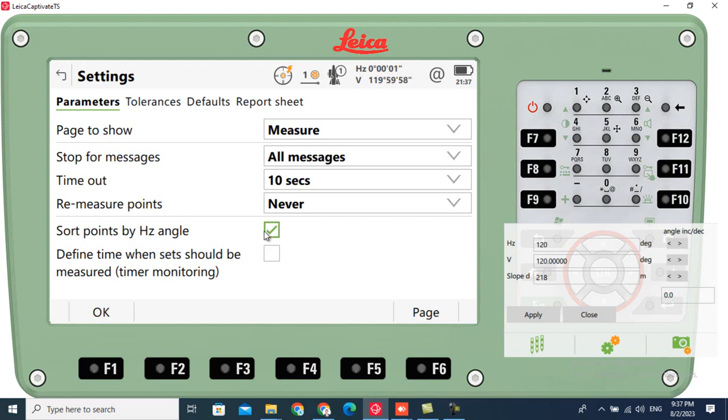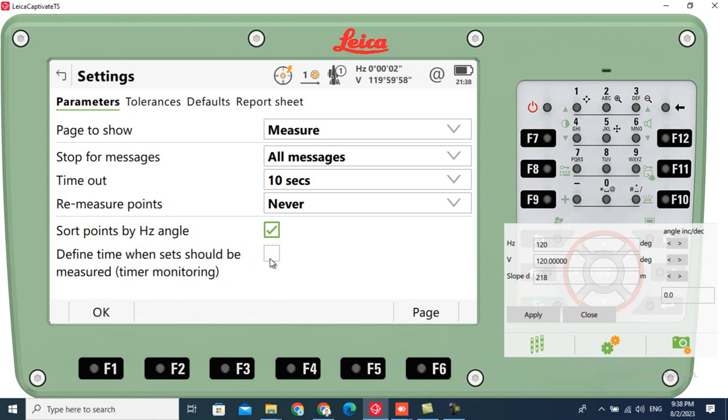If you check this setting, it will take less time to measure the set, because the total station won't consume time rotating in all directions. Do you understand it? Yes, I understand. If you check this, the total station will follow the angle rather than the way you measured the first set. Exactly. Okay, I understand it.